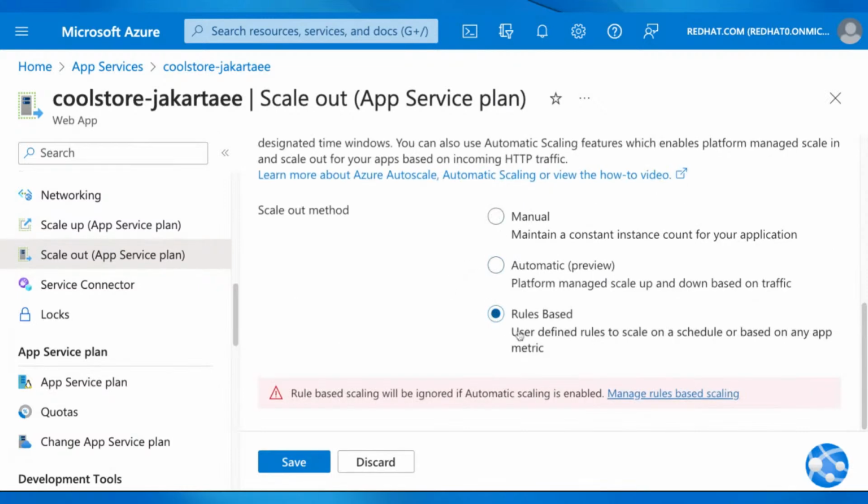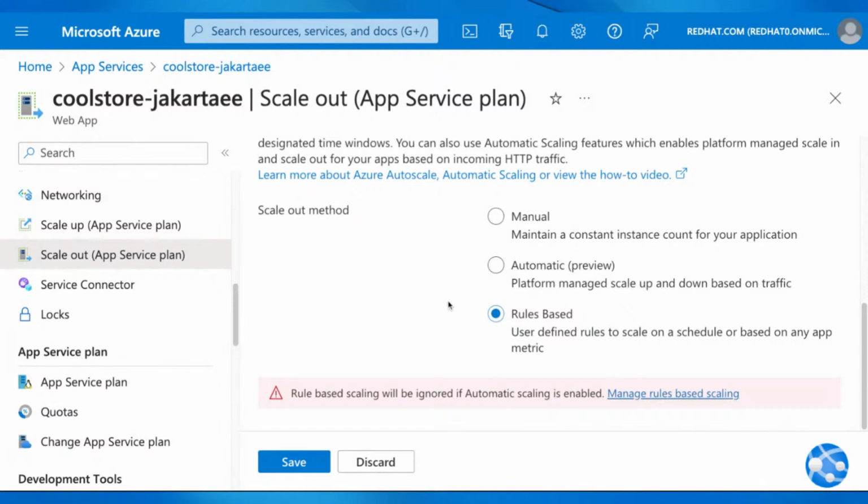The other interesting one that is not always clear is, there's nothing that scales faster than something that scales before the event happens. But the platform can't predict that.